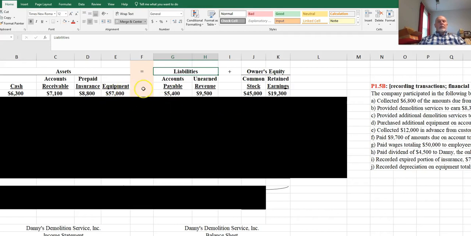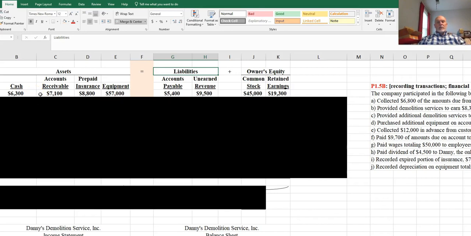First, let me summarize what's listed here. As we're starting this particular time period, we have these beginning balances listed in the accounting equation. And so these are the balances that we ended last year with, yesterday. And so now we're starting into a new year. And all of these amounts would have been reported on the balance sheet for the end of the previous period. So we're starting out with cash.